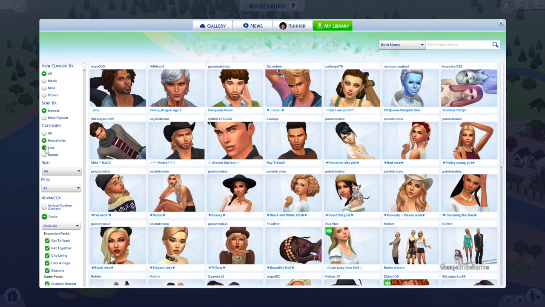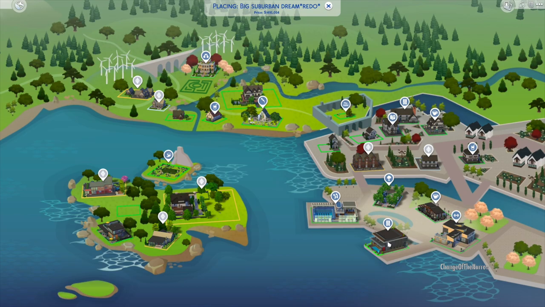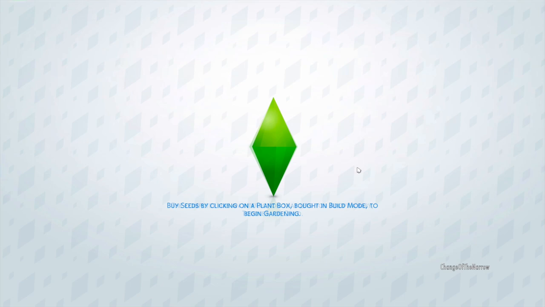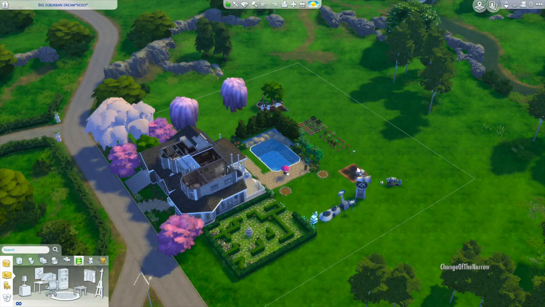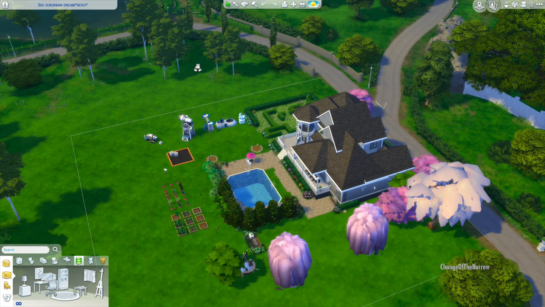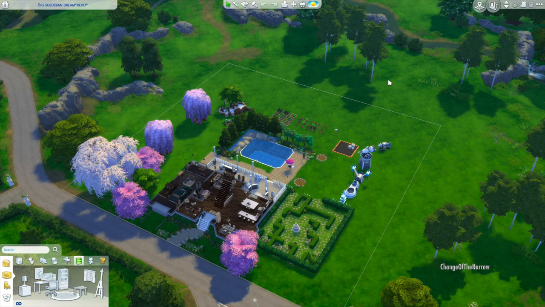And we went with furnished, and I ended up having to do the same thing with the last video, and probably going to have to do it with every video. I had to have the household go to a different lot, then move after doing a money cheat, because I think this house was about 500k. I don't remember the exact number, but I do remember it being like 500k.